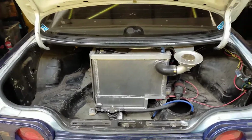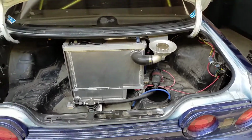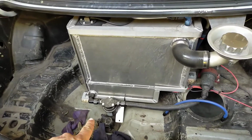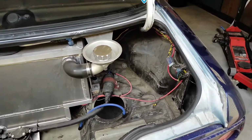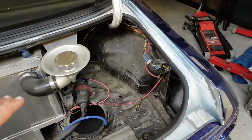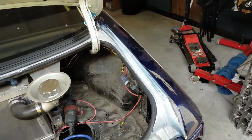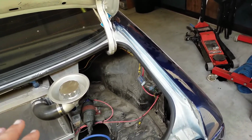fuel cell that I built myself, with all the strapping and bracketry and all that. The wiring's not amazing, it's not my forte, but hey, the fuel system isn't complete yet, so at the moment it's just got the Carter's 100 gallon per hour pump feeding straight up the back of the AEM 380 litre an hour pump. The idea is to put a 5 litre fuel cell in about that corner there, surge tank, sorry, and then run a fuel pressure regulator off a carburetor there, so then the whole system stays at a constant 9 psi.